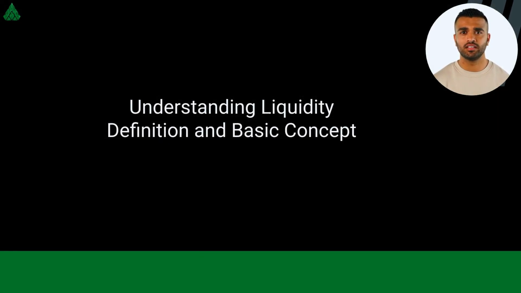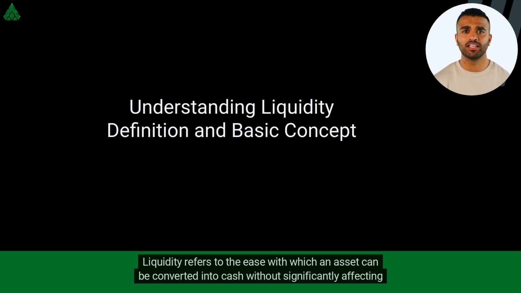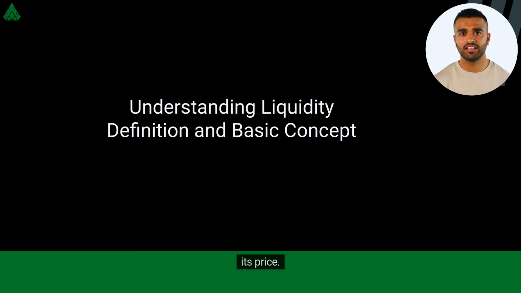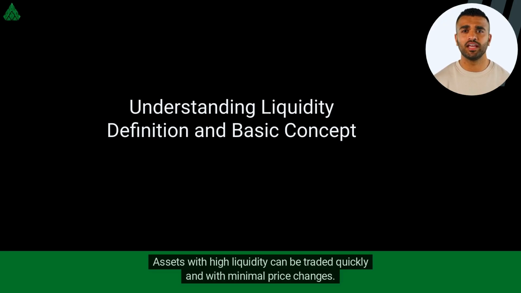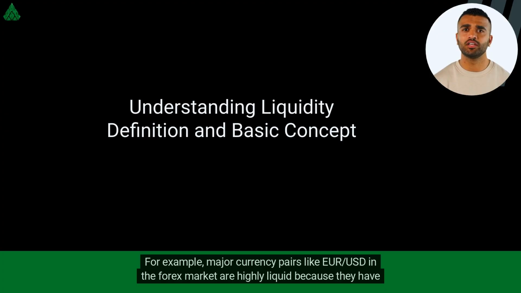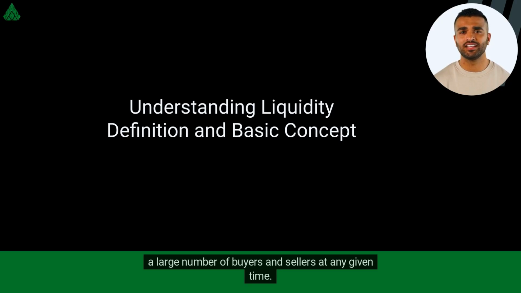Understanding liquidity. Definition and basic concept. Liquidity refers to the ease with which an asset can be converted into cash without significantly affecting its price. Assets with high liquidity can be traded quickly and with minimal price changes. For example, major currency pairs like EUR/USD in the Forex market are highly liquid because they have a large number of buyers and sellers at any given time.